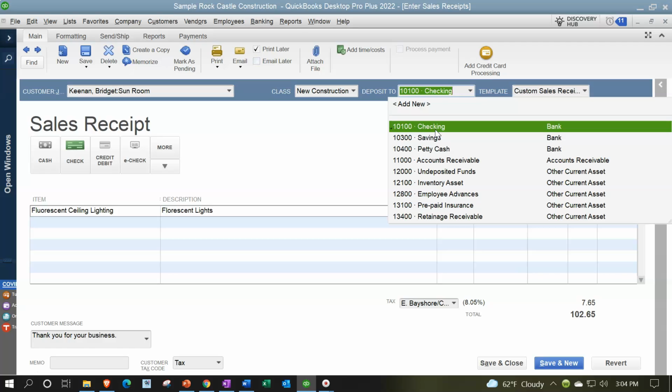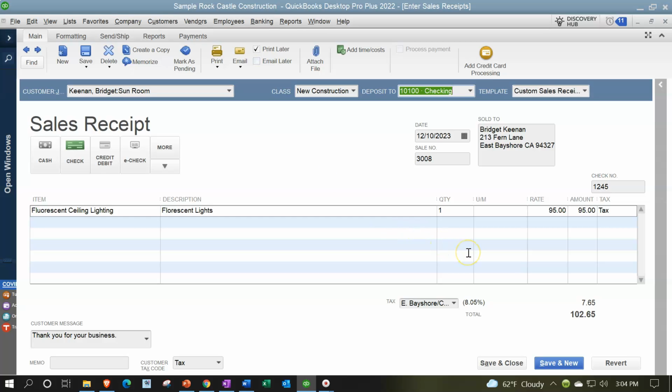So that's an option that you basically want to set up and think about how that's going to work, how the matching is going to work with regards to the amounts that are going into your checking account in QuickBooks versus how they'll be grouped in the bank statement. Do you need to take them in and out of this undeposited funds account? And so it's going to increase that.